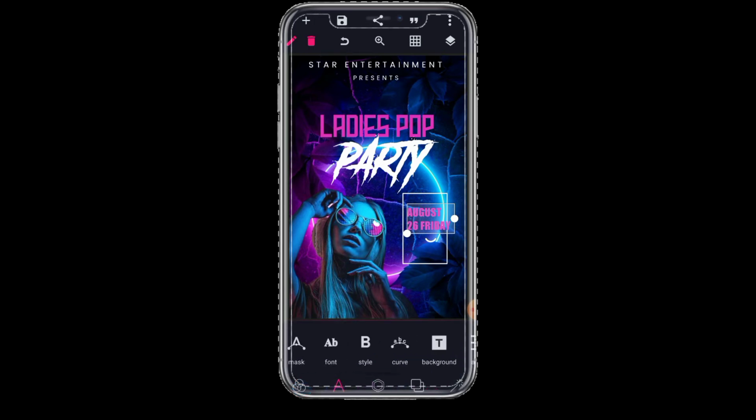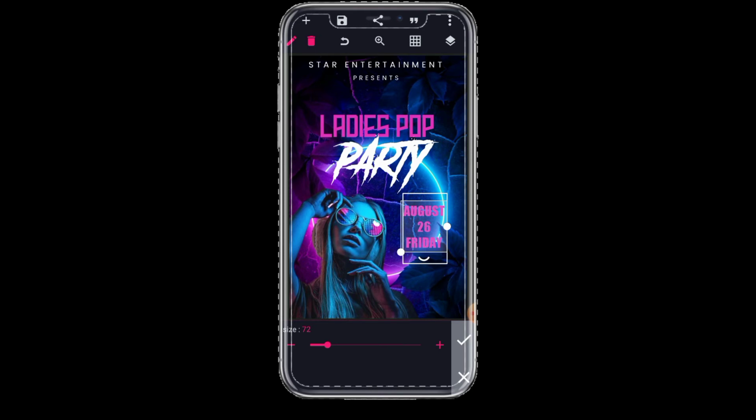With the alignment, it should be at the center, so make sure it's at the center like this. So you would have something like this. Increase the size a bit, so 75 maybe, cool.